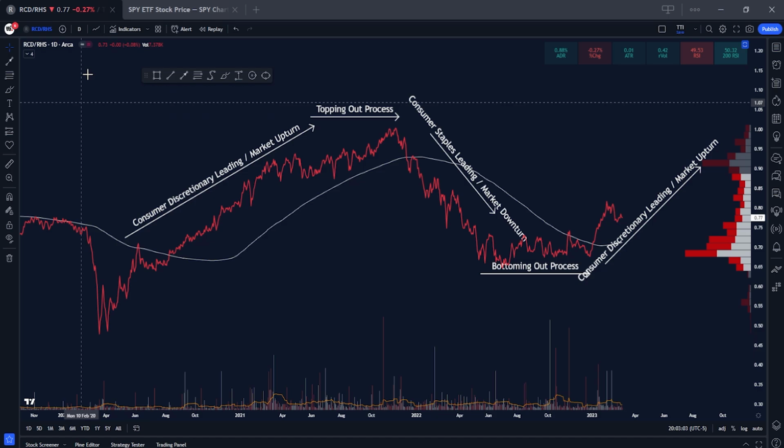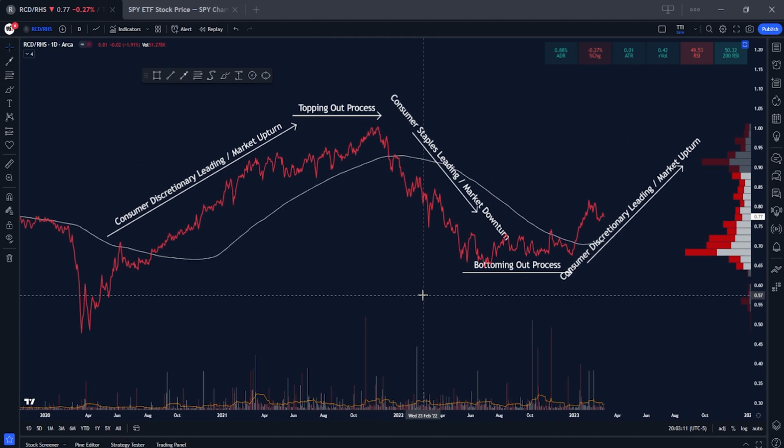So when you type in RCD against RHS, up and to the right means consumer discretionary is in the lead. Down and to the right means consumer staples is in the lead. I want you to look at the dates here. In a bull market, you would expect consumer discretionary, right? The offensive area of the market, your Amazons, your Teslas, your Fords, etc. Companies that you want to go and blow money on when you have savings. That's where a lot of the growth is going to come. That's where investors and traders are going to be speculating the most. Those areas of the market have the most to gain.